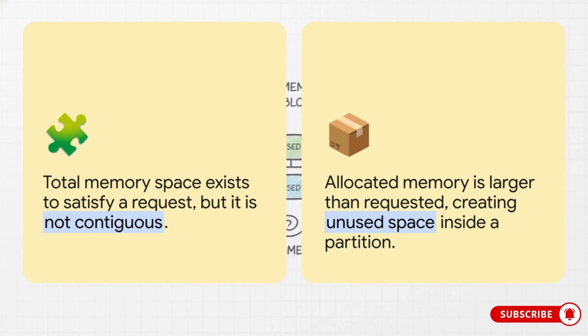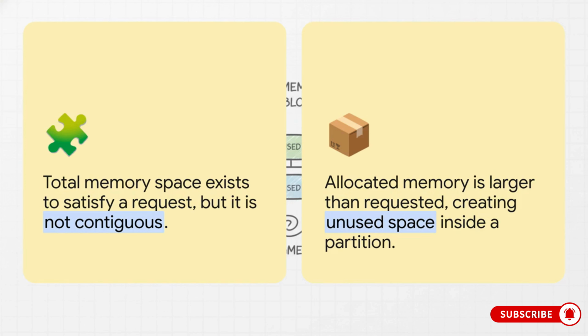After cars come and go all day, you end up with lots of tiny, empty spots between all the parked cars. If you add up all those little empty spots, you have plenty of room for a big truck, but because none of the individual spots are big enough, the truck can't park. Your memory has shattered into useless little pieces.